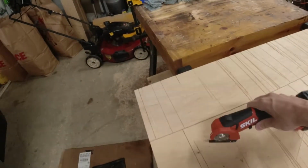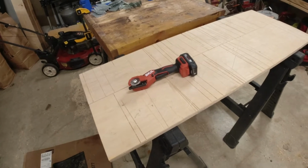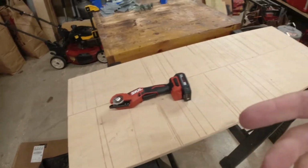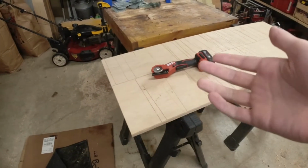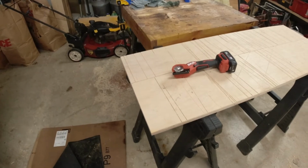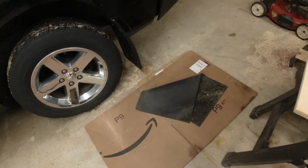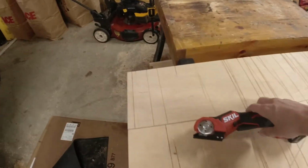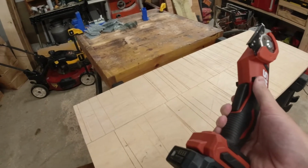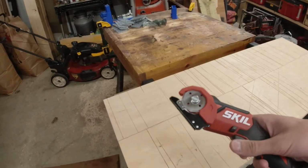In today's world, everybody buys pretty much everything online, and so it comes in a box, and then at some point you should at least be recycling it, or even if you're using it for, let's say, a fire pit at your house, it's just nice to be able to break the boxes down so you're not trying to rip that or cut that with a knife or some other tool. So I bought this, seeing as I'm already in the Skil line, and I think they're the only ones that have a dedicated cutter tool.